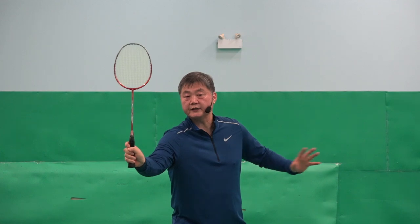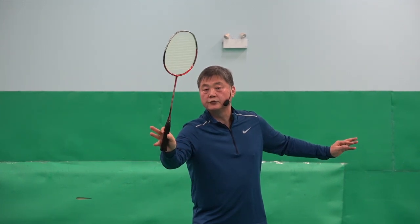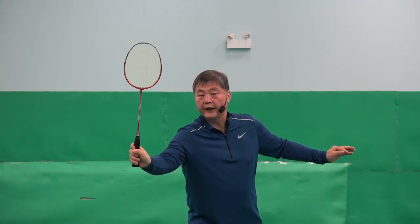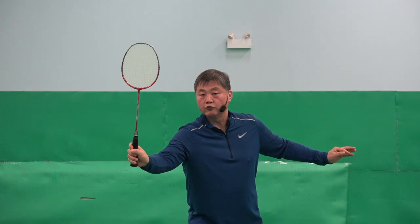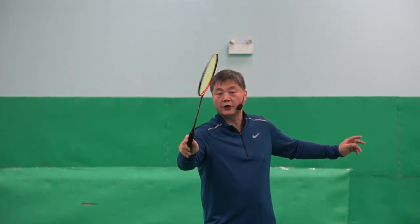So when I hold it, it's a form, and there is no gap. Ready grip, turn, and then when you turn back, relax. So by using your hands, turn the racket face, and then you hold the grip from the last finger. This one, this one, this one, this one. Like that. Ready grip. Turn.